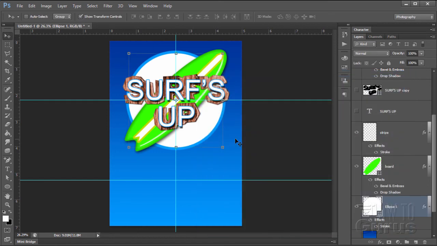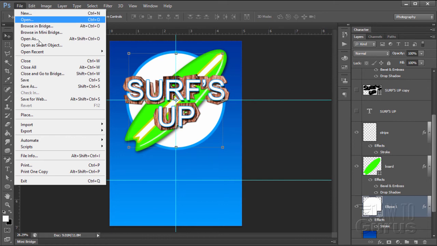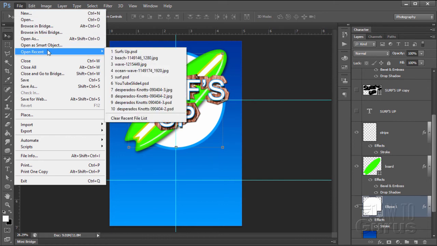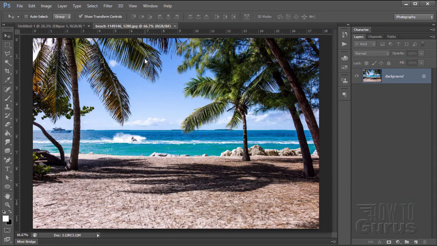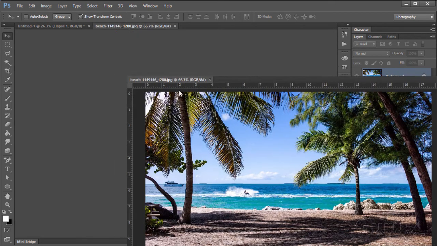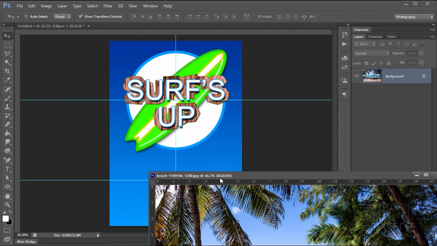So there's our circle. Now we need to have the picture inside of this. Several ways to do that. You could select this and do a paste into if you want to. I'm going to do it a little bit differently this time. So let's open up the file. Now the link for this file is available in the description. You can find that. It's just called Beach, and the link is on my support page for the video, and the link is in the description for that.